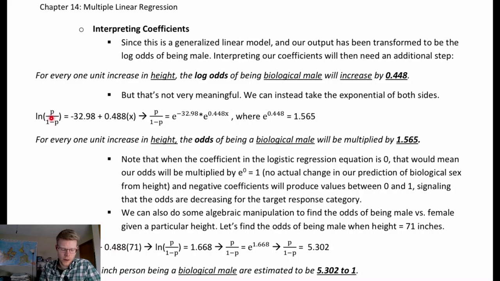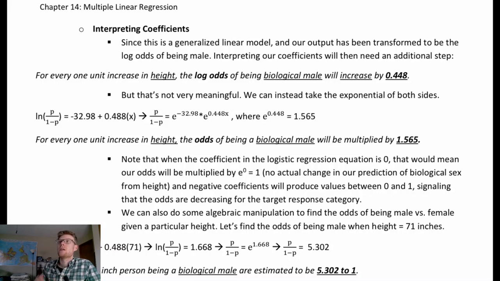Remember that P right here represents the likelihood, the probability, of being the outcome that's coded 1 in our example. In this case, we coded biologically male as 1. You might be doing a different case where it's some other question with other outcomes. Maybe survive or die are the two outcomes, and maybe we coded survive as 1. So keep in mind that P is the probability of the outcome we coded to 1 actually occurring, based on the predictor information that we inputted.